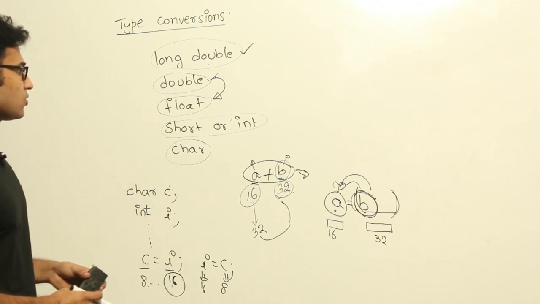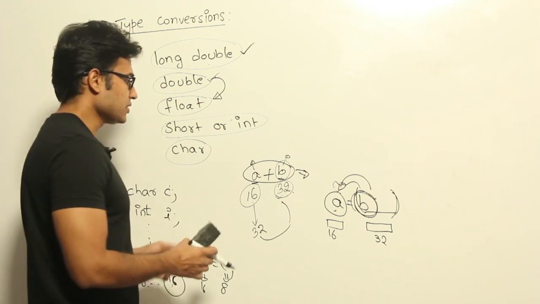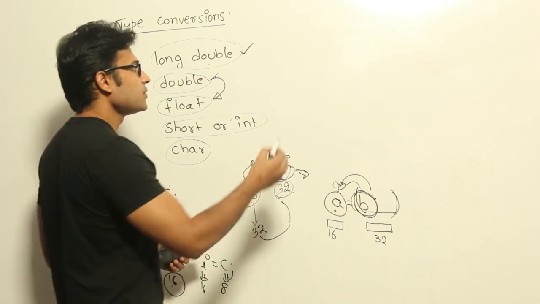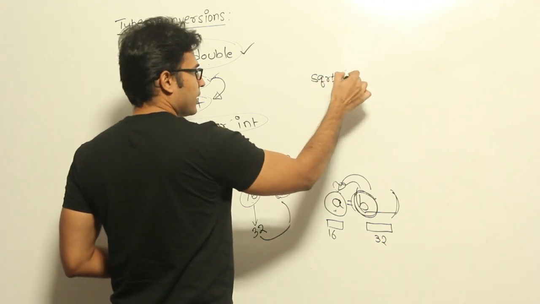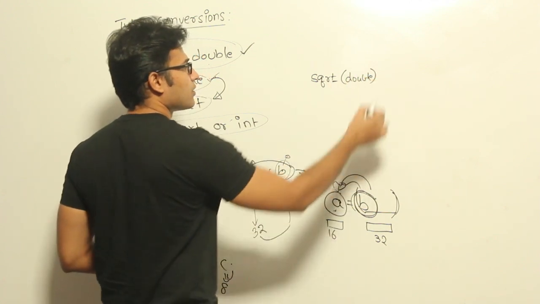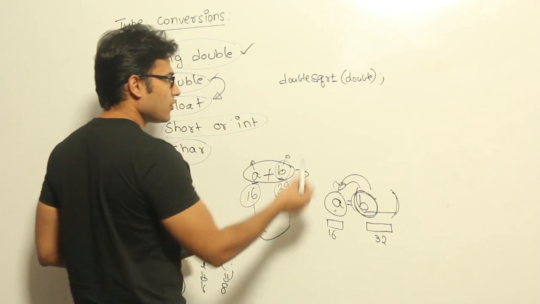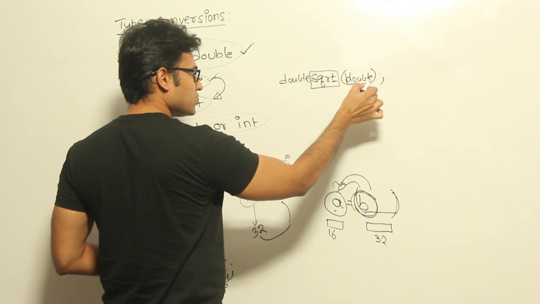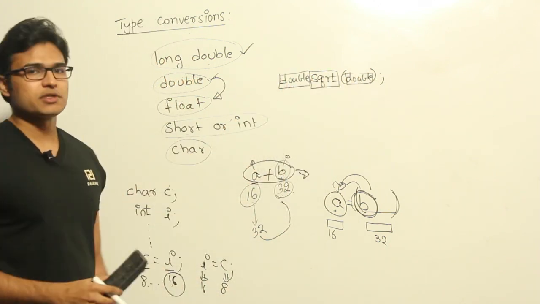Coming to function calls, you might not be able to understand it now. I'll just try to say it, but if you are not able to understand it, leave it for later. Assume that you have a function like this, sqrt, taking as the argument a double, and returning a double. So this is a declaration of a function. It means that the function name is sqrt, it is taking one argument whose type is double, and it is returning a value whose type is double.